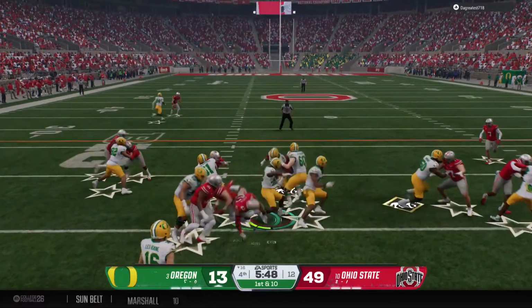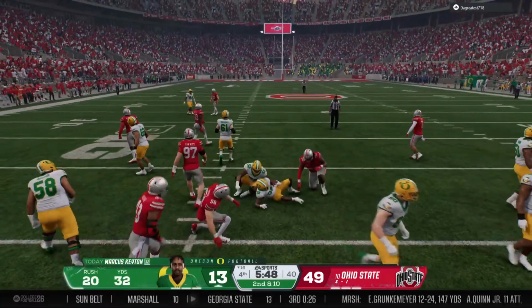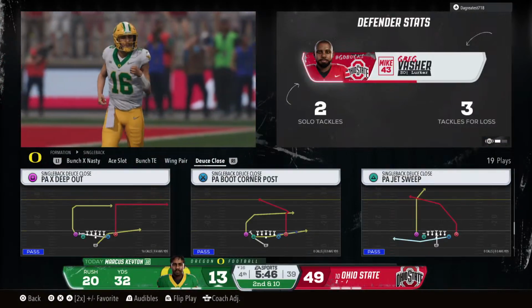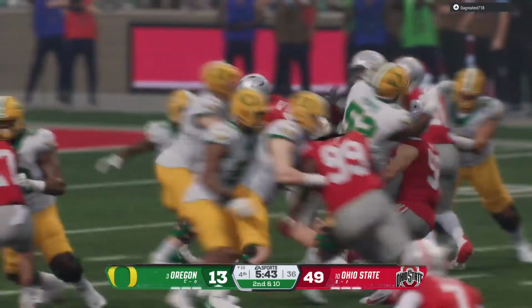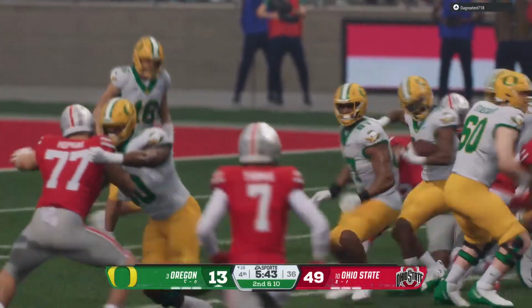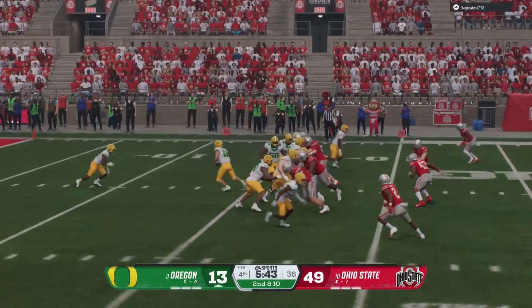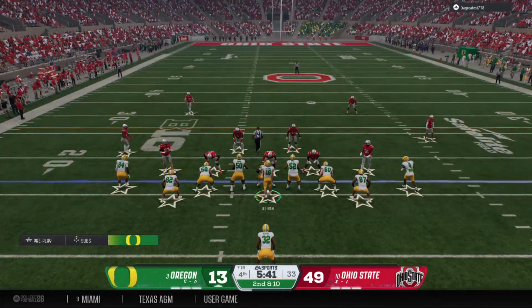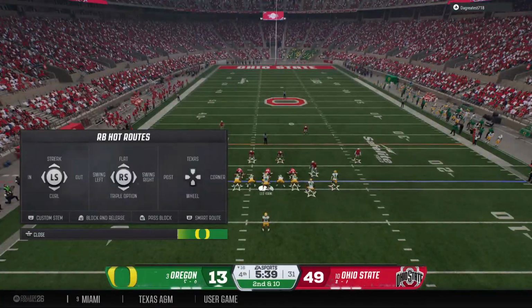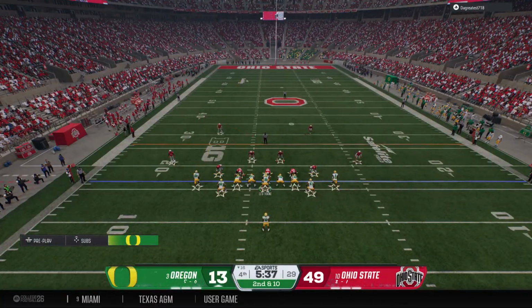And now the handoff. Try to run it up to Noto, but get nothing. Chris, that has just really been the story of the game. This defense has completely eliminated this offense's ability to run the football, made them one-dimensional. That's why they haven't been able to put many points on the board. Important 2nd down play coming up.